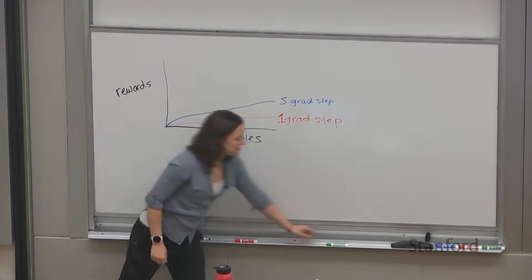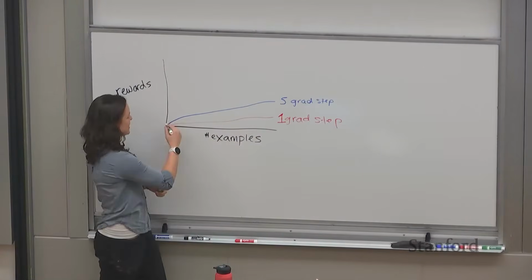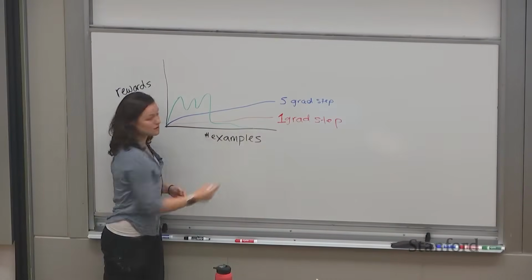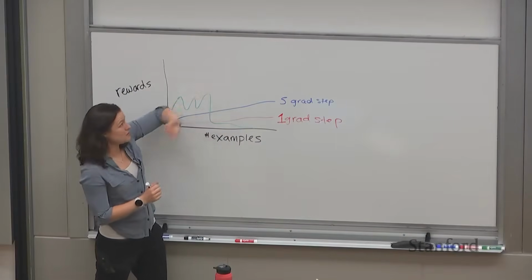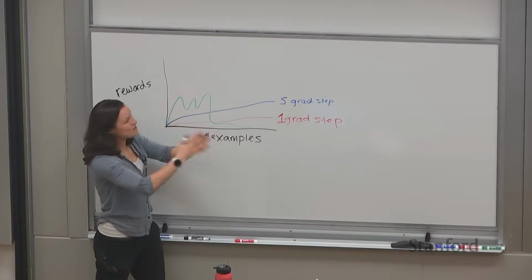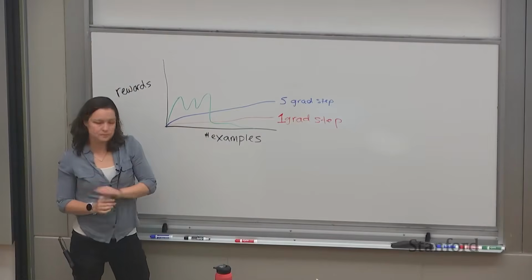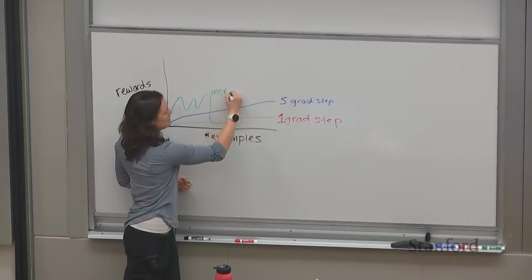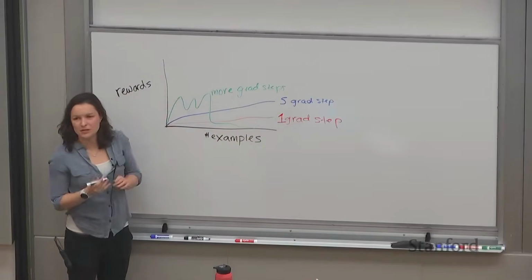But then if you try to get a little bit greedy and do a lot more gradient steps on this objective, you might start to overfit your advantages. Maybe you'll start to increase reward very quickly, but then learning might be unstable, and at some point it might even collapse because your policy will overfit those advantages. You'll get some really bad policy, or a policy that increases the probability to 1 for some advantage, but does so in a way that makes the policy performance poor. I don't know exactly how many gradient steps this would be, but this would be more gradient steps than the others. And this would be too many gradient steps, essentially.